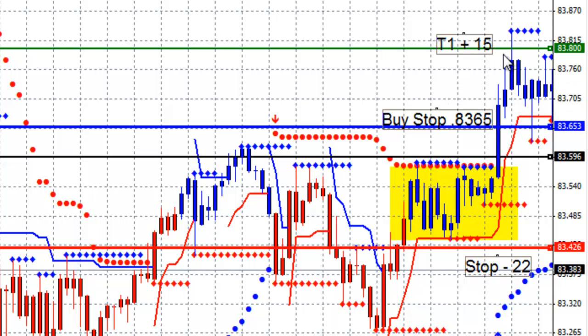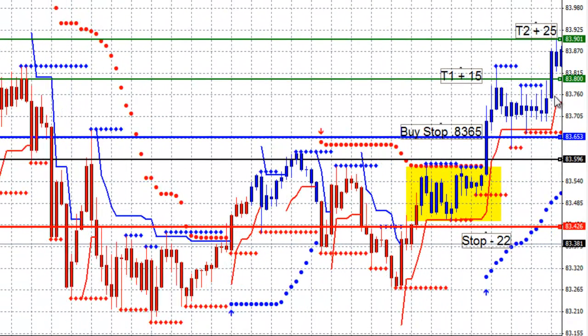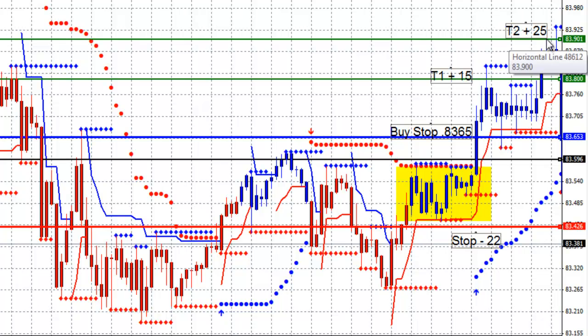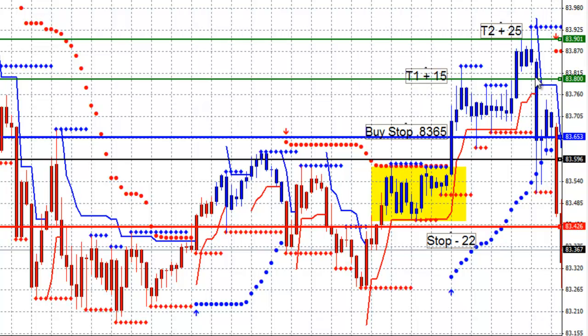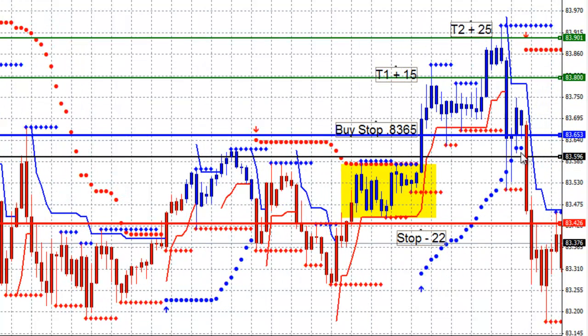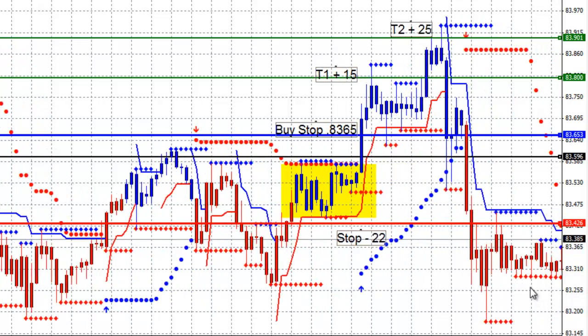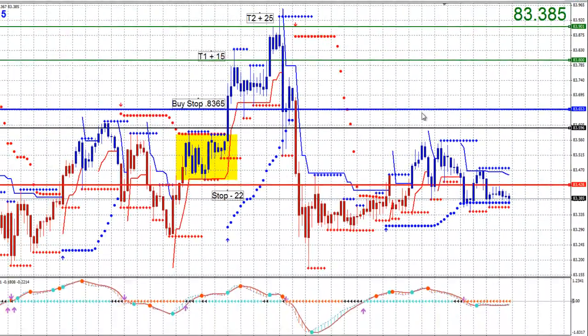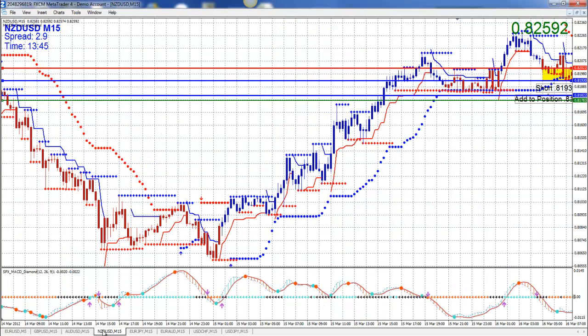And then not only did we cycle back after hitting T1, we cycled back to the entry, lower than the entry. And then eventually, you can see what happened here. It eventually went up to hit our second target of 25 pips. All right. And then that was the end of the story, because once the US market opened, everything reversed. Okay, the dollar was strong, and then it just got weak all of a sudden. So this is where we are now on Monday, and let's look at the second trade that we did.